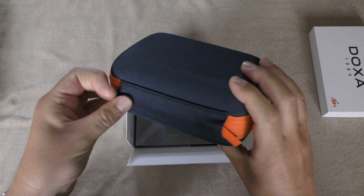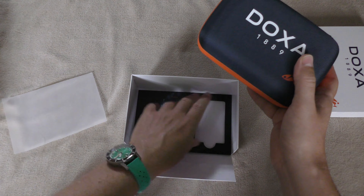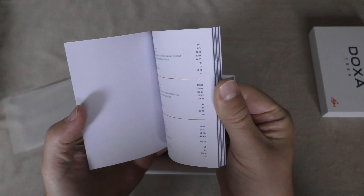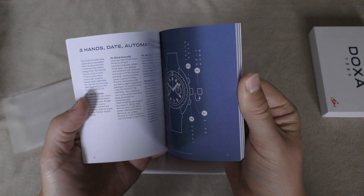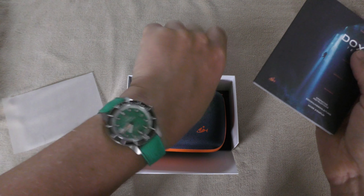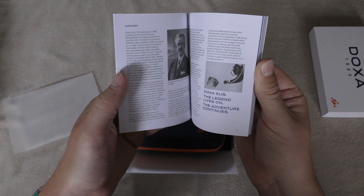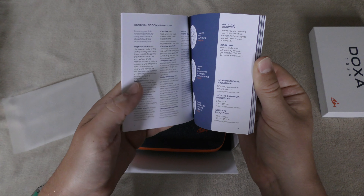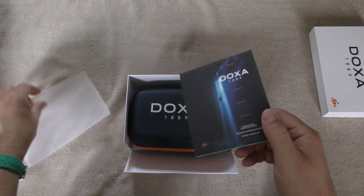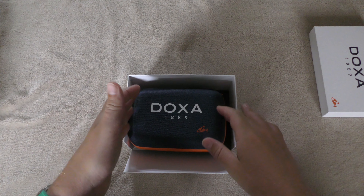It comes in this waterproof-type case — maybe it's waterproof, I'm not sure. There's a document but no card initially, so I wasn't sure what that was about. It's an automatic watch, powered by the movement of your wrist, and I think it can be hand-wound as well. Doxa was founded in 1889, the Zodiac in 1882 — these are kind of the next best thing for me, since I'll likely never own a Rolex Submariner or a Blancpain.